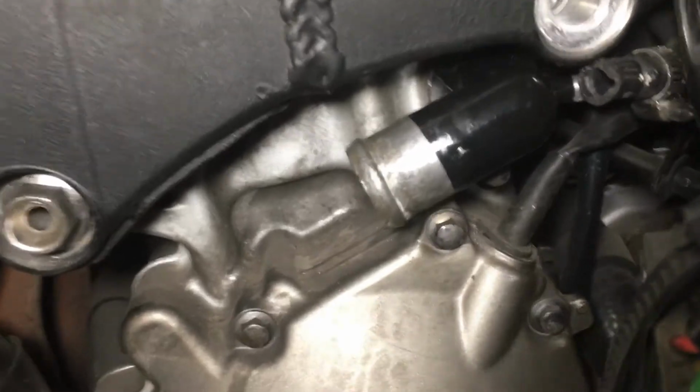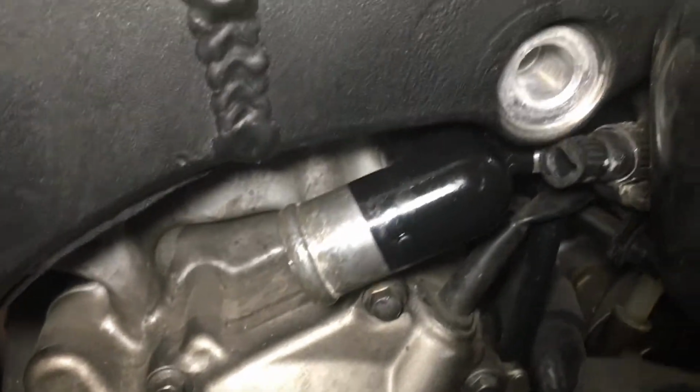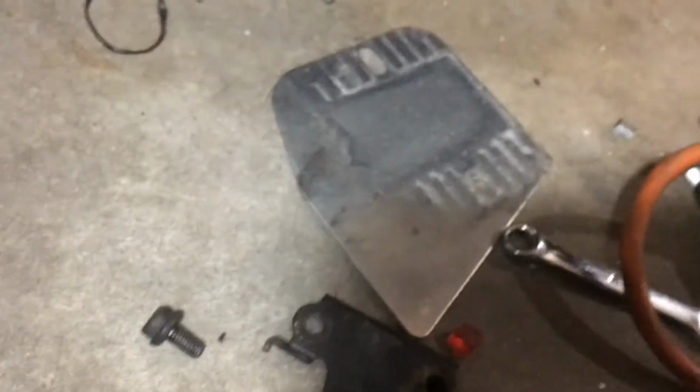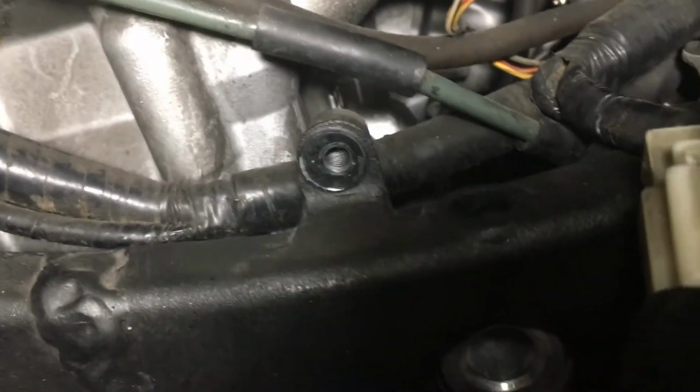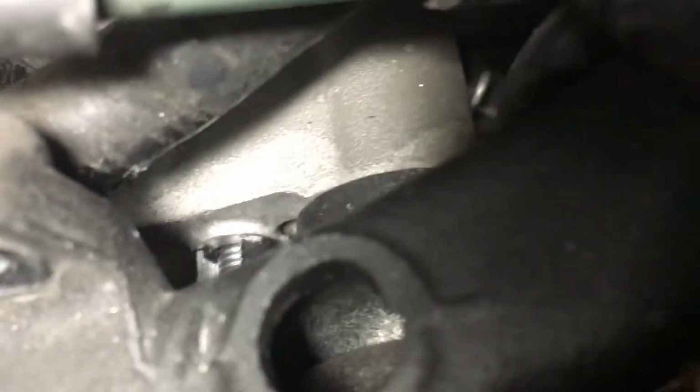And there you go. It's all secured in there. I didn't really have to use the pry bar to tighten it back up, because you can come over the top of it, and you got to take this little bracket here off too. That little black bracket right there, that's the fairing bracket, and it bolts in right here. It'll bolt back in, don't worry about it. But you get your 8 millimeter wrench in right back there, and you see that bolt? There it is right there, and there's my new piece.